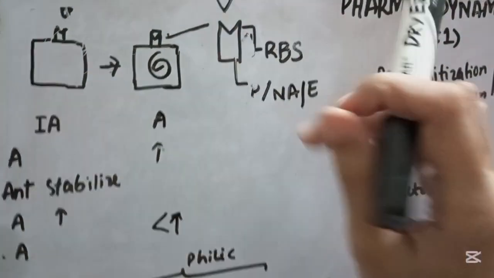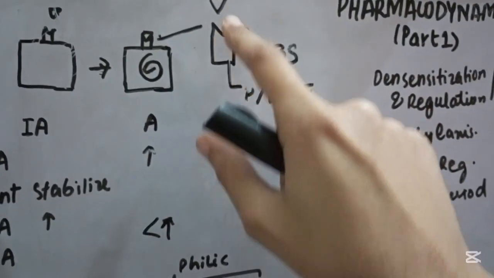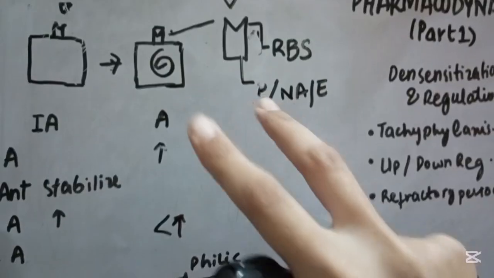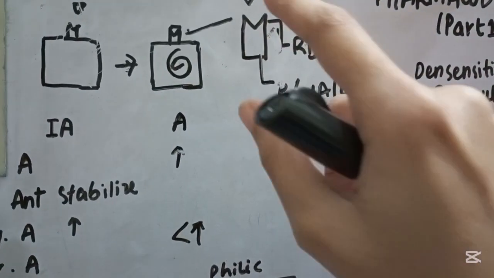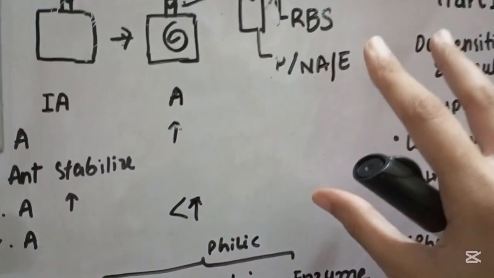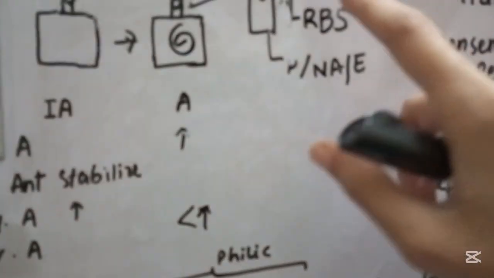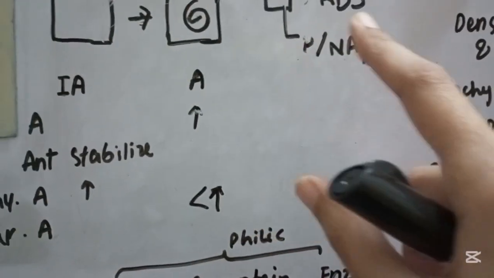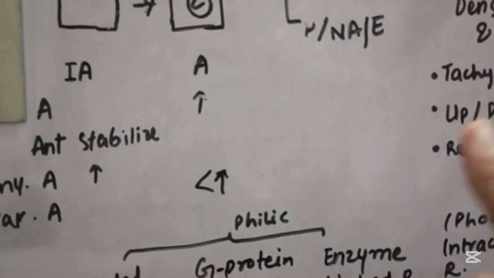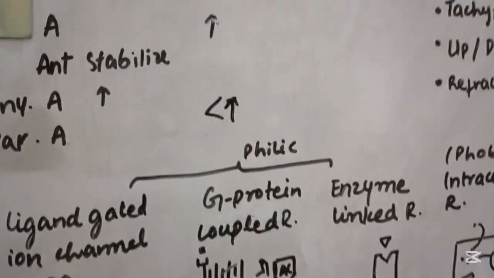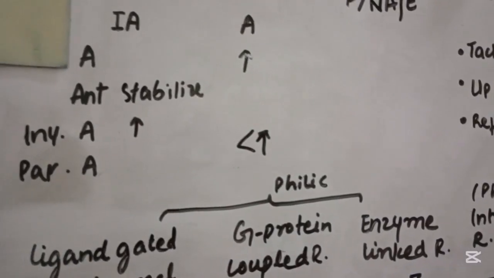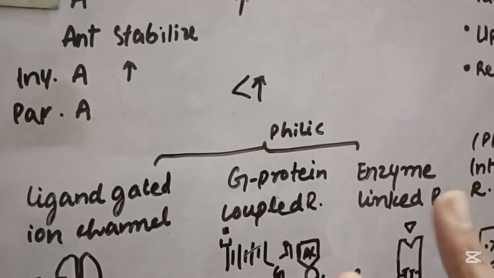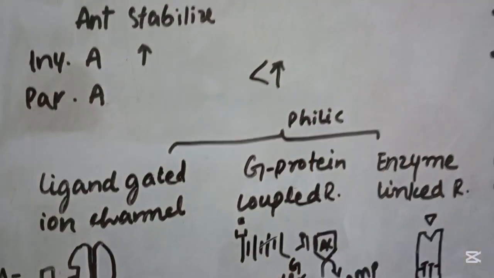If we zoom it in, then you can see here that this is the receptor and the drug is binding with a specific site. It's not binding here and here. It's actually binding with a specific site, and this site is known as receptor binding site. The receptor can be a protein, it can be a nucleic acid, and it can be an enzyme, but that's not important here. So here this is the inactive state and this is the active state, and four terms are important here. One is agonist, second antagonist, third inverse agonist, and fourth is partial agonist.